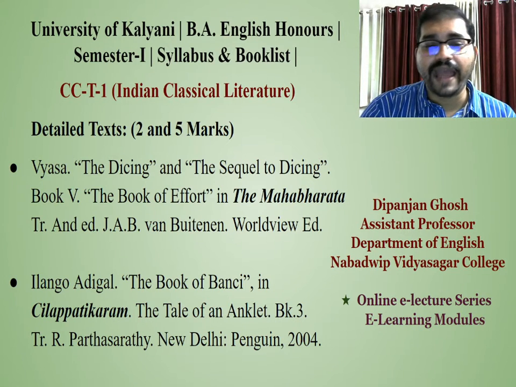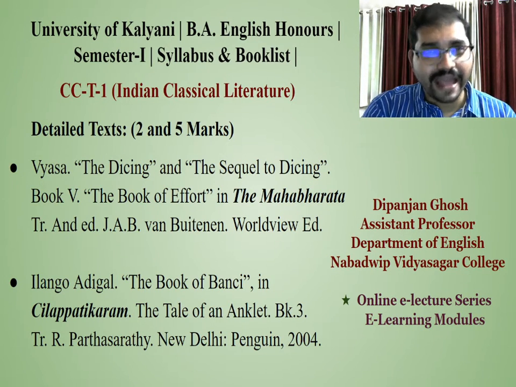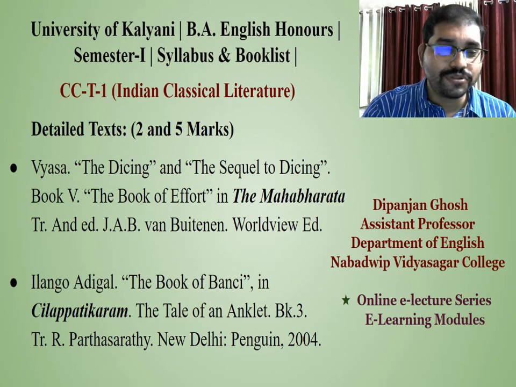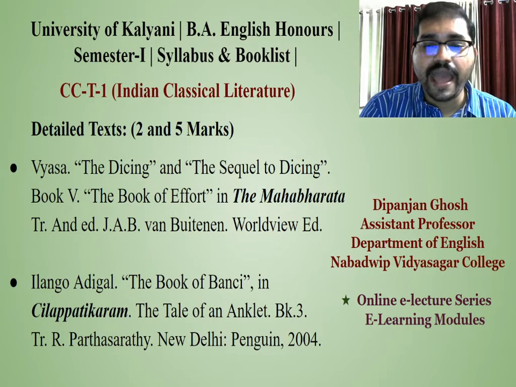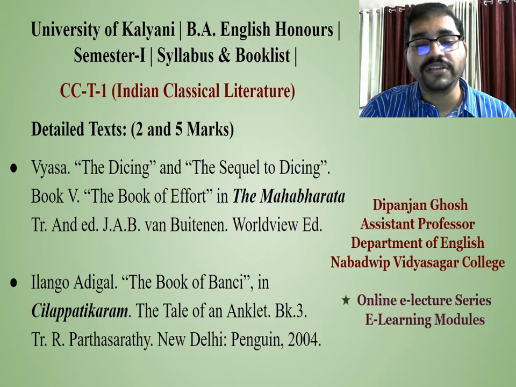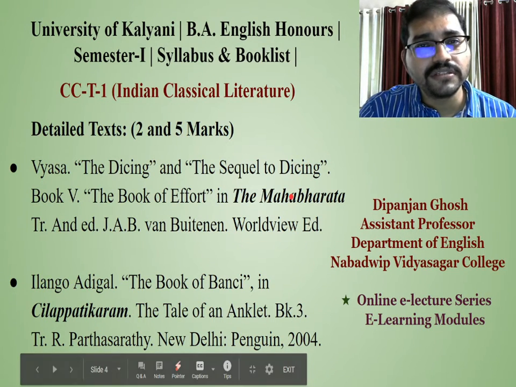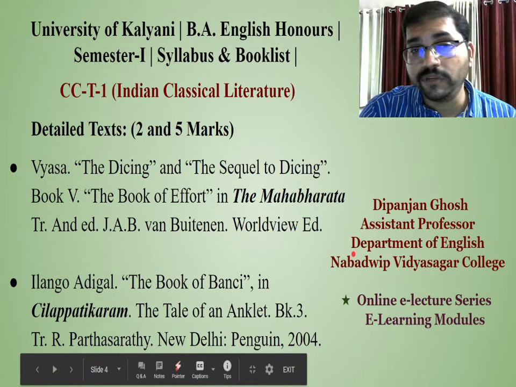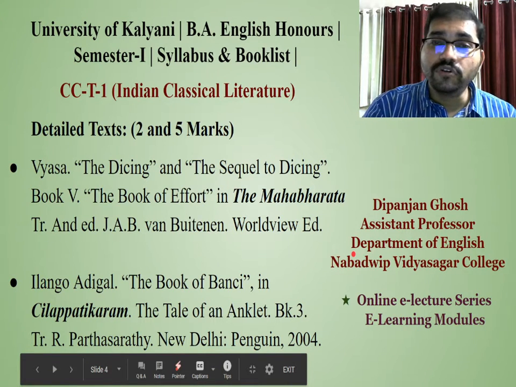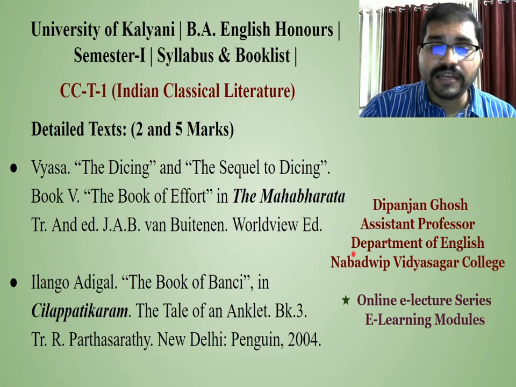We have the Tale of an Anklet, book 3. It is translated by R. Parthasarathi, and it is a Penguin publication. So the first one is the Worldview publication, and the second one is obviously the Penguin publication. If you have to go for the text, try to identify this one.